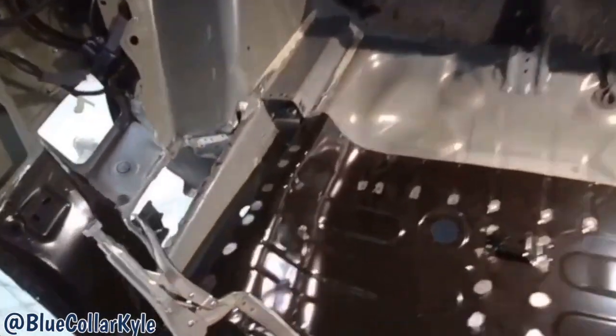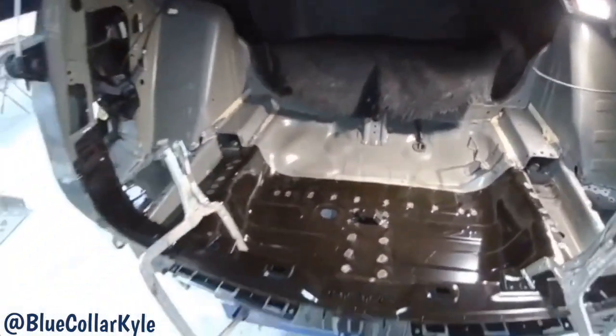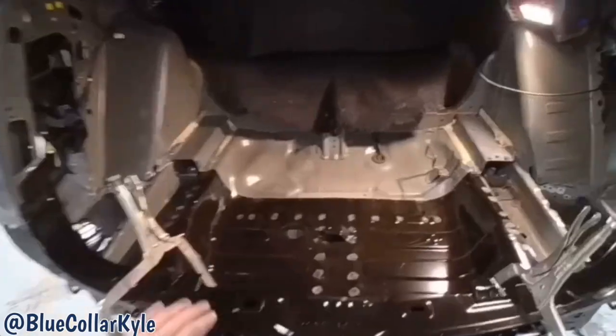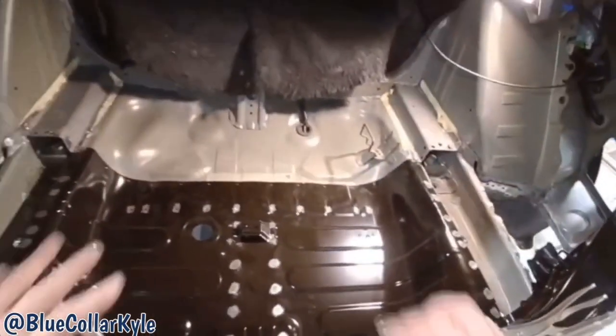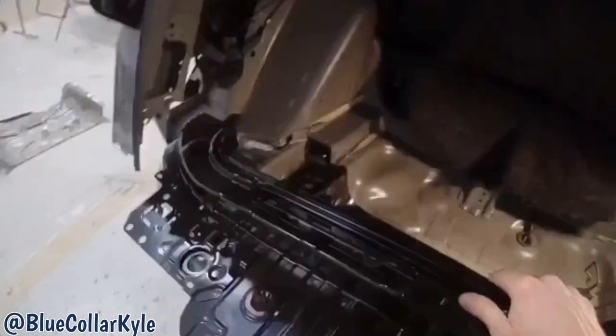So I'm gonna go ahead and take this back apart, lift the floor back out, put my weld through primer down. I have to drill a few more holes in the floor for plug welds. Then I will go ahead and get this floor welded in, and then I will start doing a final fitment on the rear body panel.